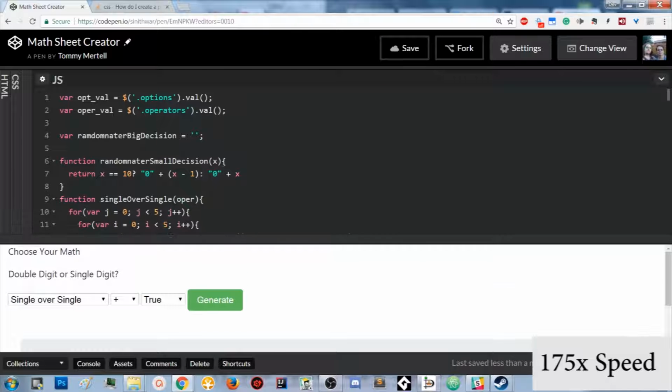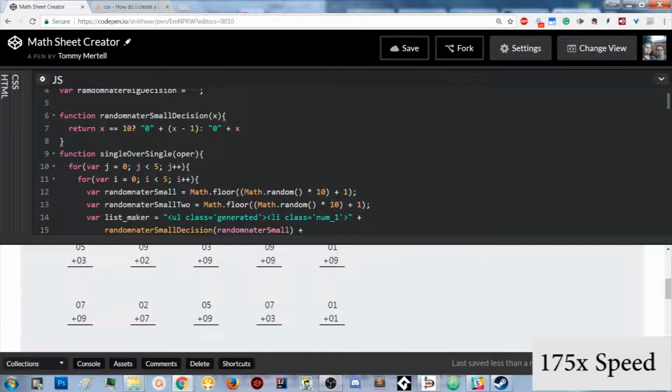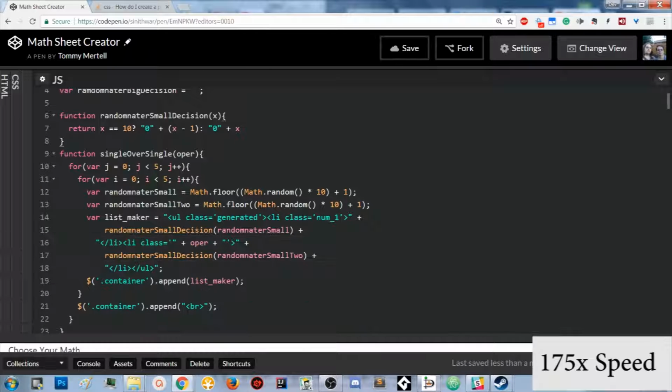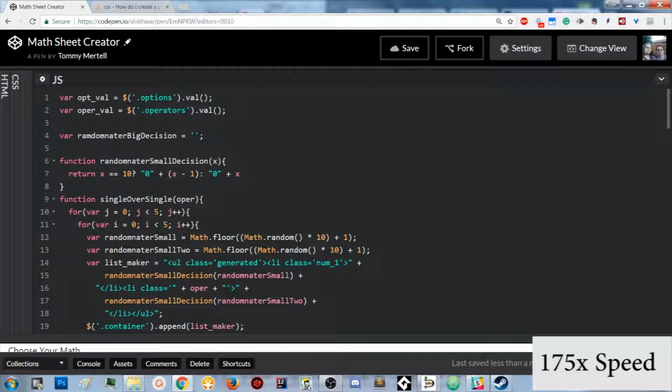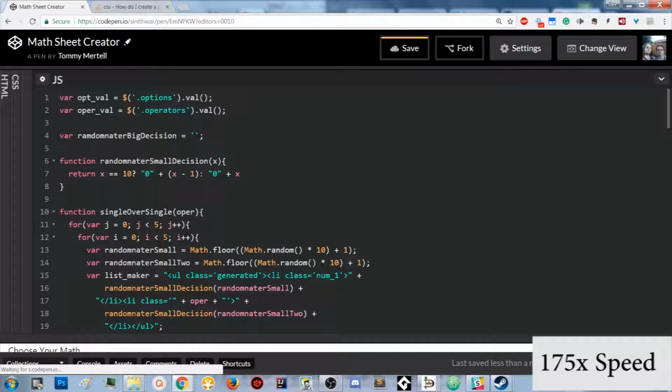Okay, so let's go ahead and test it. This is single over single, so it should be able to generate it. It does look like it generates it. Alright, sweet. We were able to extrapolate it, which means we can now make this much smaller. And this can get as complicated as we want it to.